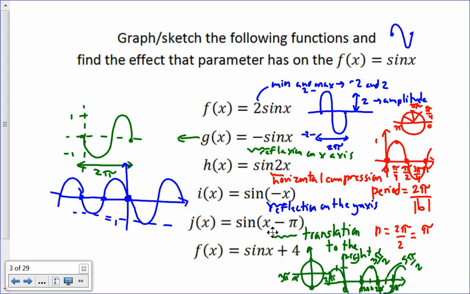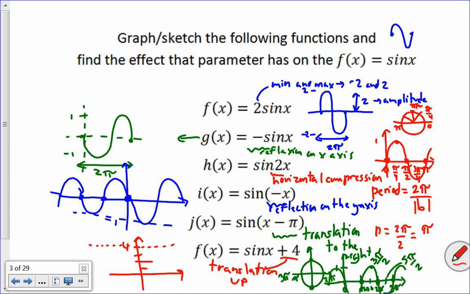And the last one, what's going to happen on this one, sine of x plus 4. It's a translation, right, left, up or down? Up. Okay, so usually your graph starts here at 0, but now we're going to start at 1, 2, 3, 4. We're going to start at 4. Imagine your sinusoidal axis is here. I'm going to start here. Where is my next point?